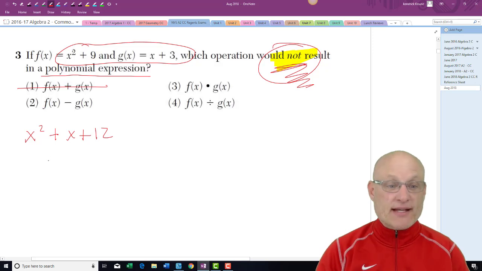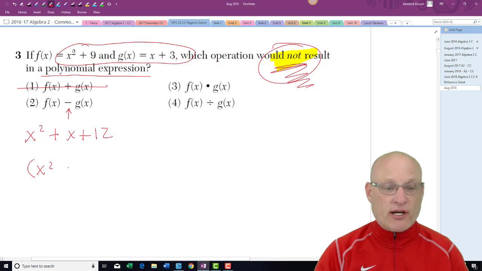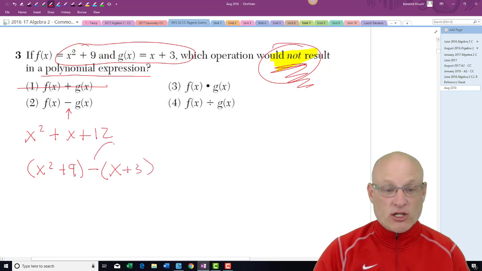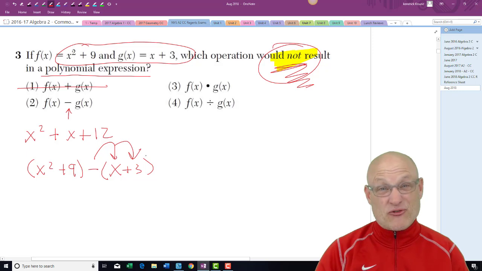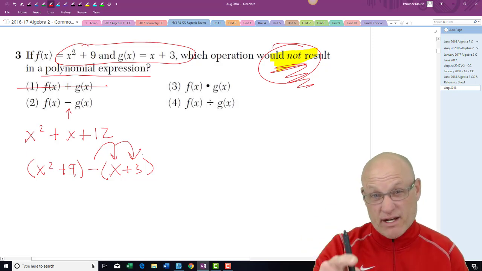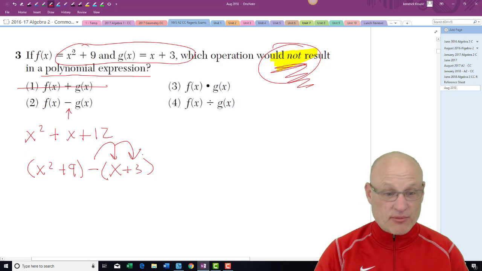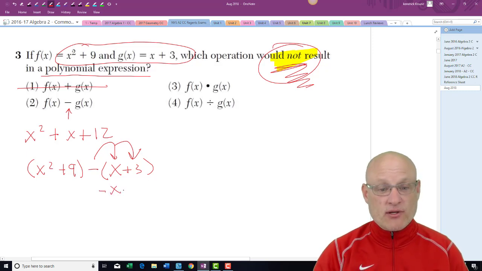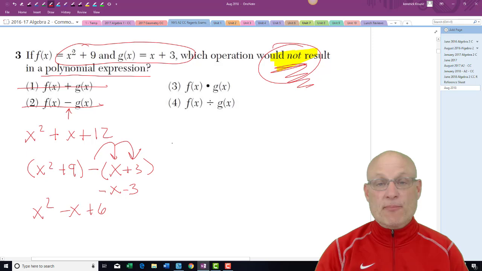If I was to subtract them, now, hey guys, pay attention to subtractions. They're very, very difficult. You've got to be really, really careful. When you do those, you've got to go, okay, I'm going to take x squared plus 9, and I'm going to subtract off x plus 3. Now, do you notice why it's important? Because if you didn't have the parentheses, you would not be distributing. Negatives kick your butt on these tests, so don't let them kick your butt. This is really just a minus x and a minus 3. So here I would end up with x squared minus x and then plus 6. This is also a polynomial.